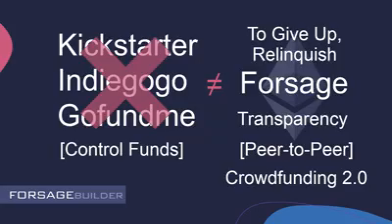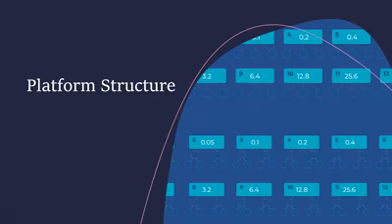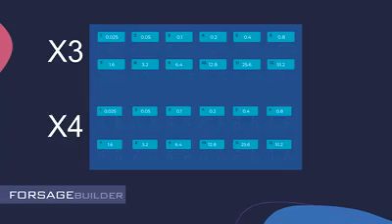With 400,000 campaigns created within the first 20 weeks of their launch, at now a staggering rate of 13,000 per day, to use a Game of Thrones analogy, competition is coming. The most confusion surrounding Forsage resides in fully understanding their platform. What you are looking at is the entire structure of the platform. It is divided into two programs, X3 and X4. The confusion stems from what you can't see from this view, which is what I'm about to explain.